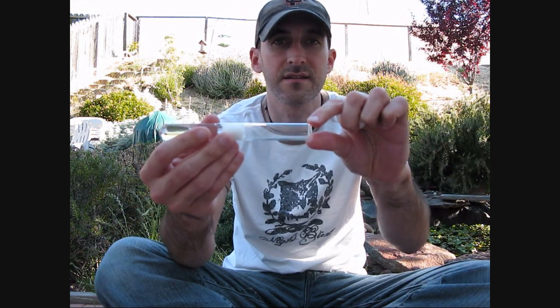But sometimes what I do is I take another test tube of the same size, same width, and I just attach it to the end of this one to act as a foraging tube. So you can imagine, just sticking it on the end so they can forage into another tube in this direction. And then you can wrap it with whatever you want, like a tape or clay or something like that.